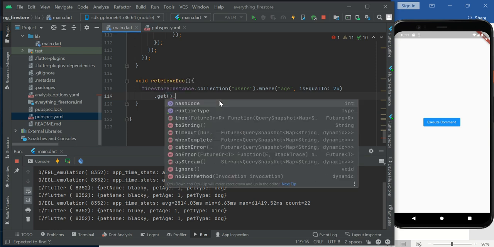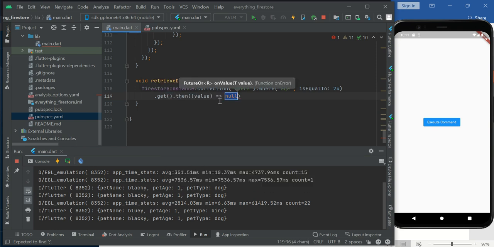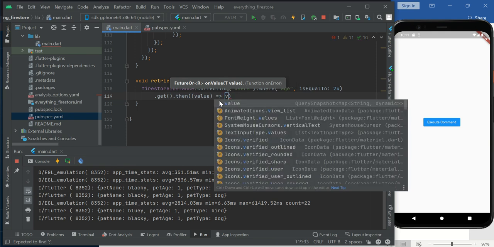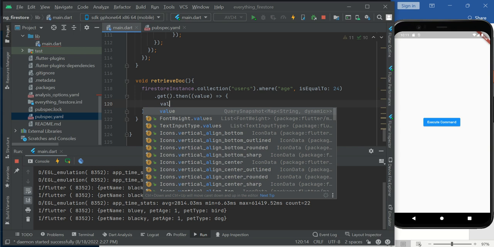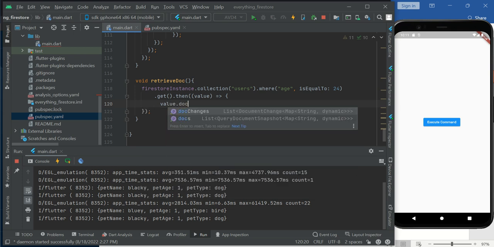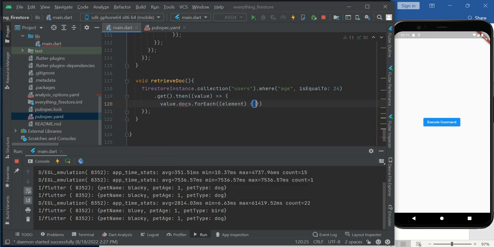And once it gets the value, what do we want to do with it? Do we print the value? Okay, let's look at the values one after the other. We make it a block method, not a single one. So for each of the values, we want docs dot forEach.